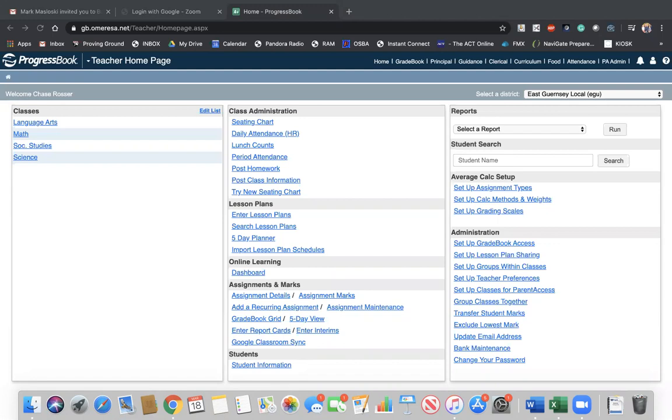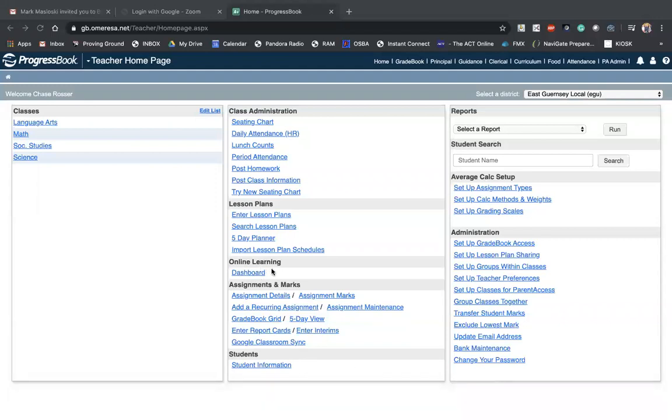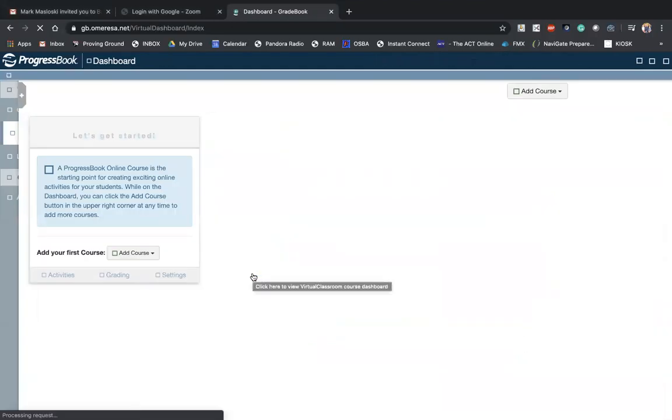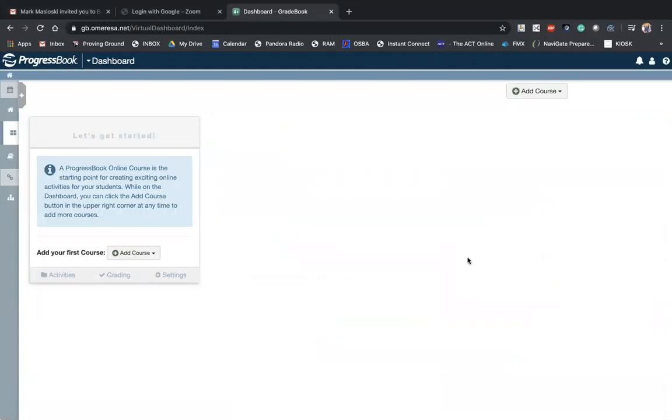So if you go to your ProgressBook Gradebook homepage, in the middle column you'll see something that says dashboard. Click that dashboard under the header online learning, and it'll take you to ProgressBook's LMS, or Learning Management System.